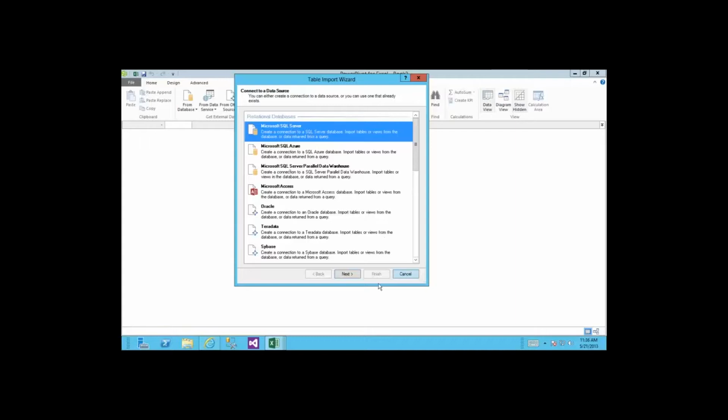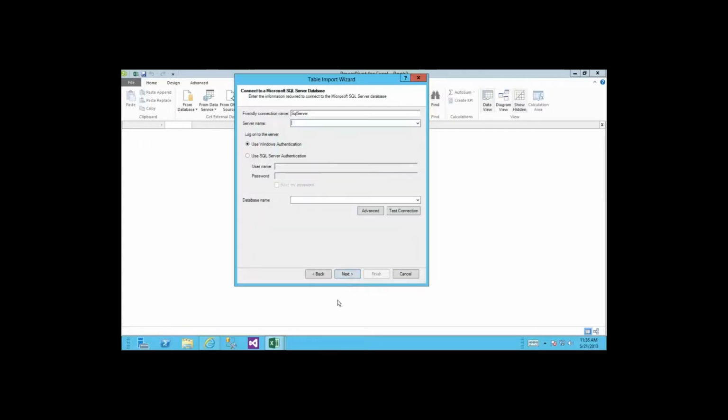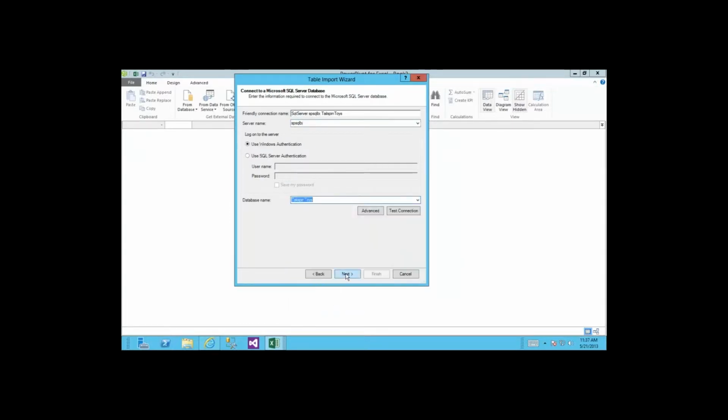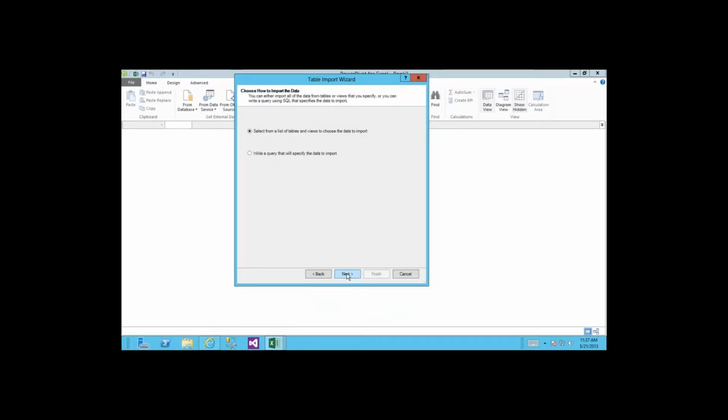For our example today, I'm just going to be using SQL Server. And I'll connect to my local instance here. And I'll select one of my data warehouses here. Now again, you don't necessarily have to have a data warehouse to do PowerPivot. So you don't have to wait for IT to build out a full data warehouse for you.